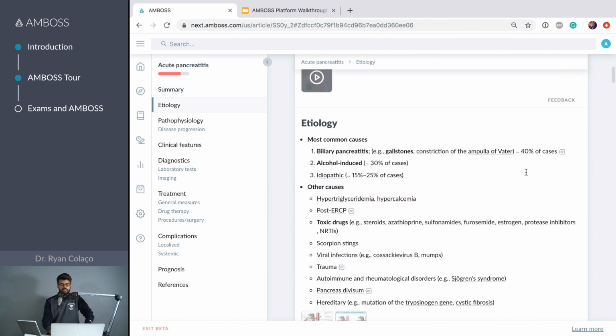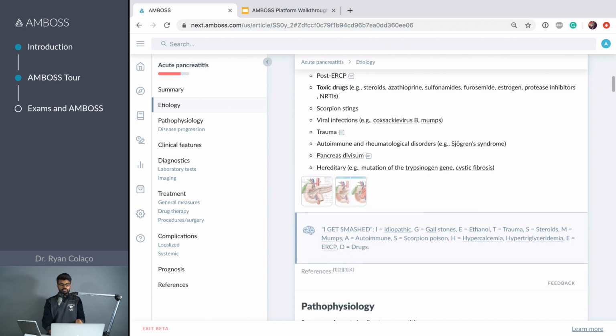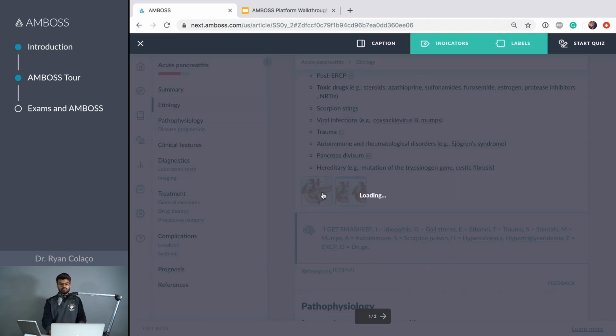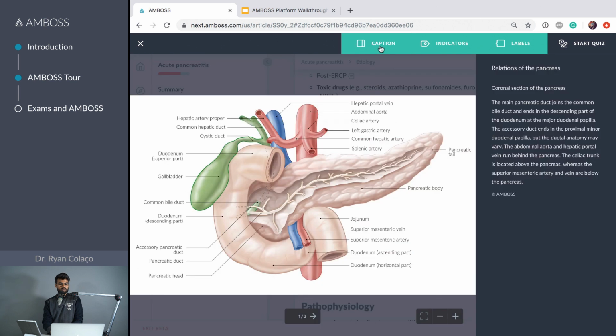Well, going further, if you will notice that etiology has also anatomy diagrams, and every chapter, every topic is covered with anatomy, pathophysiology, everything integrated together, as I had said. And now this is a nice diagram. We make these in-house with our illustrators and physician team combined. And if I want to know more about it, of course, there is the description. This is very standard, like a textbook.